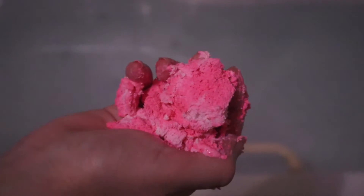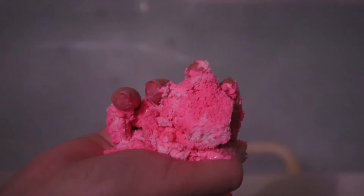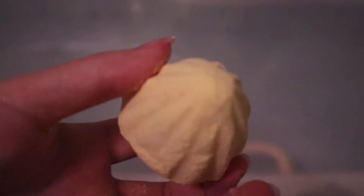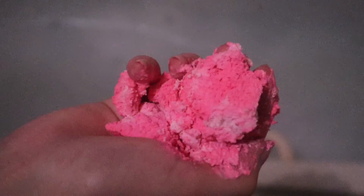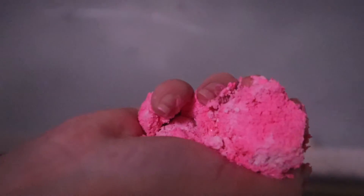I actually have no idea how you use this. Now I've realised why this felt a lot more sturdy than a bath bomb — bath bombs are more sensitive. These are meant to be crumbled. I watched a YouTube video on how people use these and I've seen a lot of them chop them up and use sieves. I don't have a sieve, so I've basically just taken some of this off and crumbled it in.